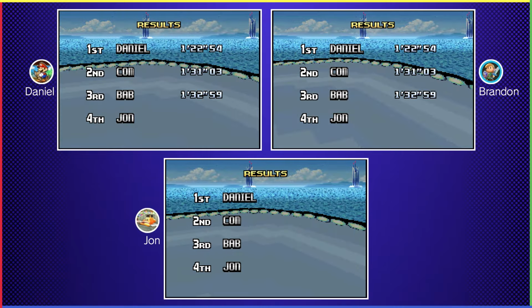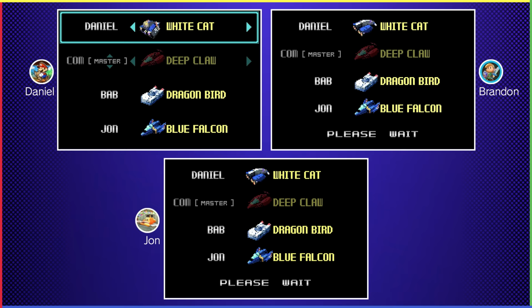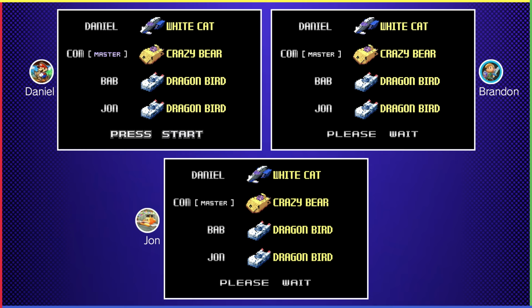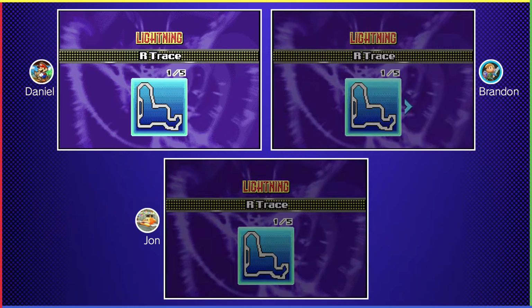How'd you guys do? I'm losing my mojo. I did okay. Come on over to Dragon Bird Land. You know what? I will. It's a nice, easy-going machine. Crazy Bear reminds me of the Wagon Star. Oh, yeah, the ice cream truck? Yeah.